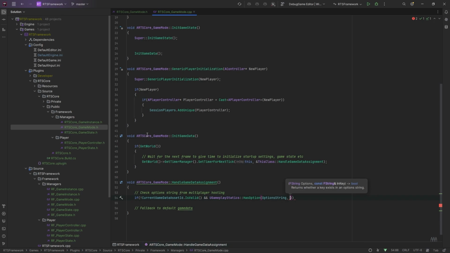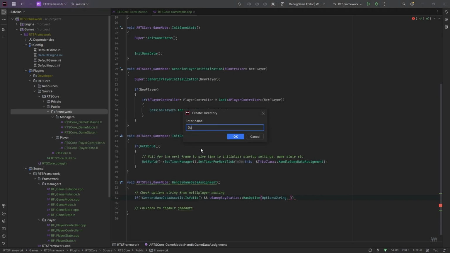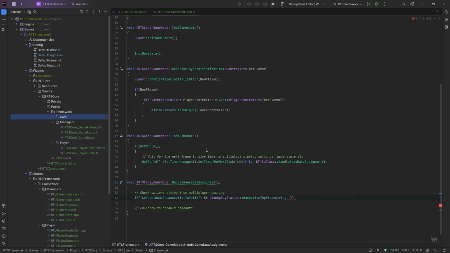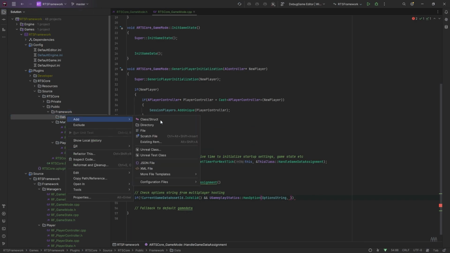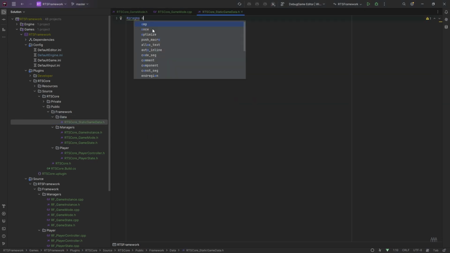What we're going to do is create another class inside framework. I'm just going to create a folder in here and call it data. And then in here, we're just going to create a file and call it RTS core static game data.h. This is where we're going to put our defines.